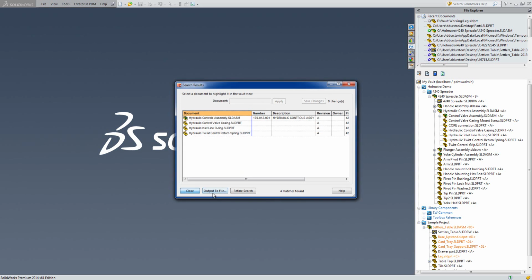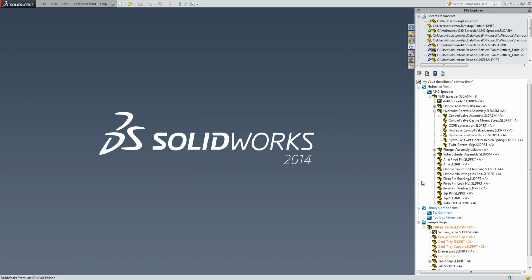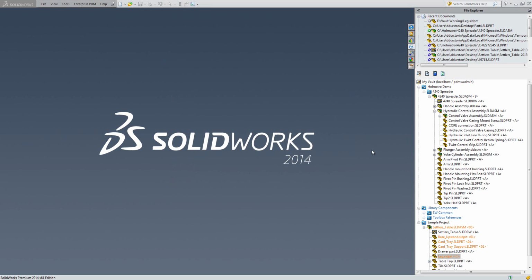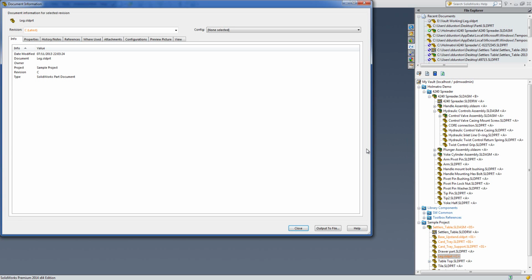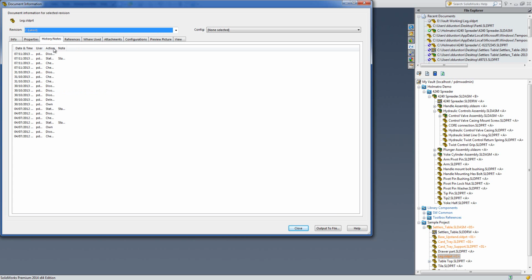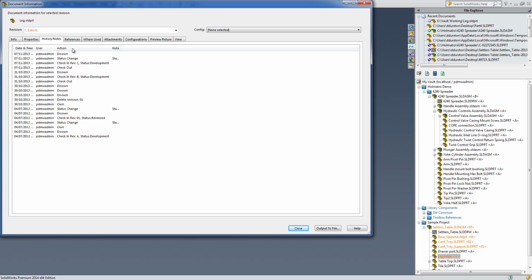In terms of finding out about the file, we've also got something called document information. So if I come back to my leg file, we have this document information window. What this document information window does is it tells me all about the file. So for example, I've got some information about the file. I can look at the custom properties that are within the file, the ones that are set by Workgroup. I can have a look at the history about what was done when and what comments were written about it.